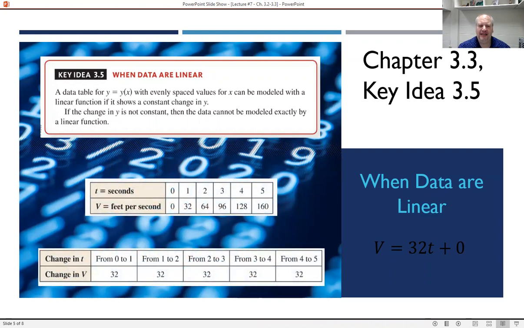So take a look at our data here. This is about t in seconds, and v is the feet per second, right? And we're trying to figure out if there is a linear connection here and what the function would be. Notice that at first, I do have an initial value. I know it's an initial value because the x value is 0 there. Make that red instead. A little thicker too.